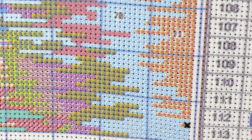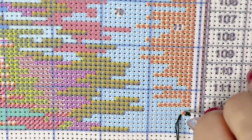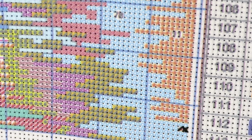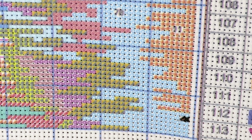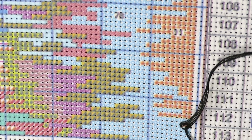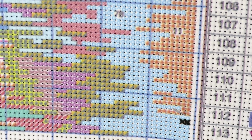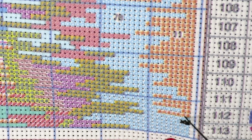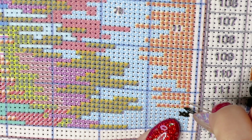because I will stitch in my hands, so most likely this is going to be wiggly and shaky. But this is what is going to work for me at this point, because obviously I don't have a big frame. All my frames are not available, and I just don't want to keep pulling my frames from other cross stitching, because maybe very shortly I will have to go back to the same canvases, and I just don't want to go back and forth.